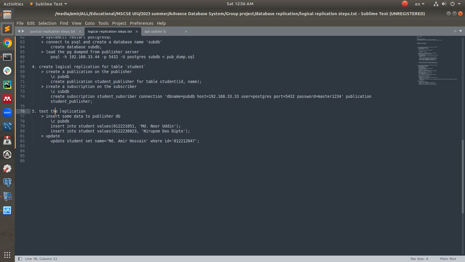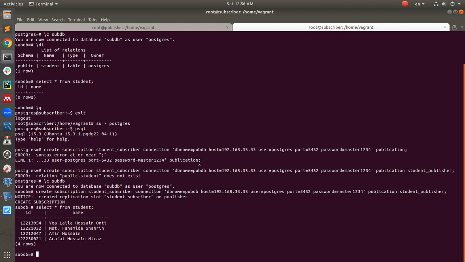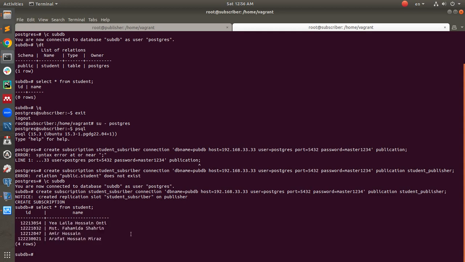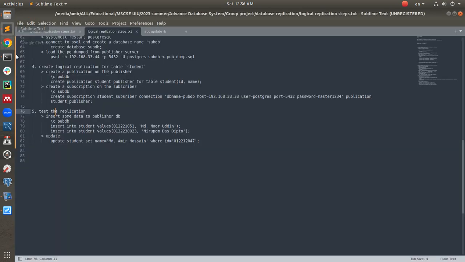So let's check the existing data. We had some data, and yes, it came up. So the existing data has been provided by this logical replication. Now let's insert some data into the publisher to see whether it is coming or not.